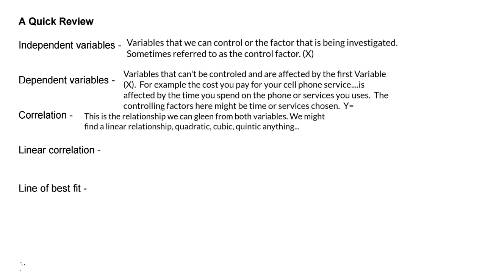For the word correlation, all you need to remember is it's just the mathematical relationship or the rules that allow x and y working together, whether it be a linear relationship, a quadratic relationship, a cubic, quintic, anything, right? As long as you can find some relationship that allows you to predict where something is placed, that is what a correlation is. And the stronger the correlation, to either linear, quadratic, quintic, whatever, the closer the points are to the line that represents the relationship that we see.